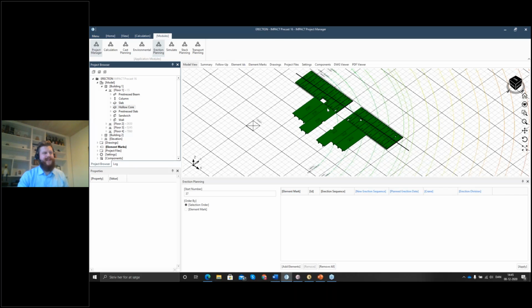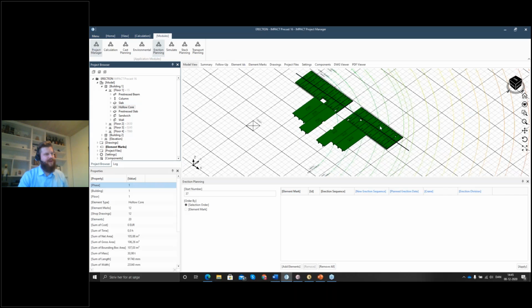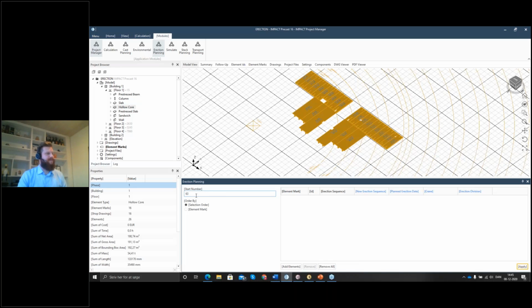So there are multiple ways you can actually select this and get this erected, and I'm showing you different ways as well. When I'm doing it like this, where I'm drawing a line here, I'm clicking Control and Shift at the same time to enable the software to draw this line. And basically the erection number, if you look at the start number here, starts where we left off the last time as default.